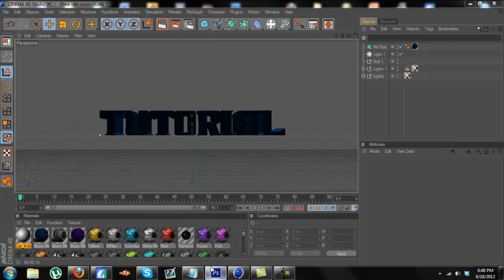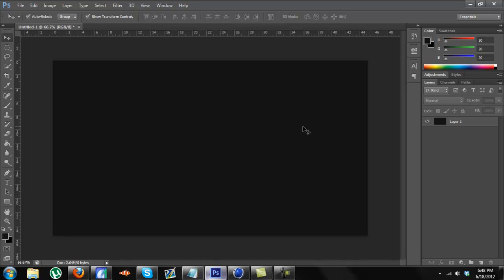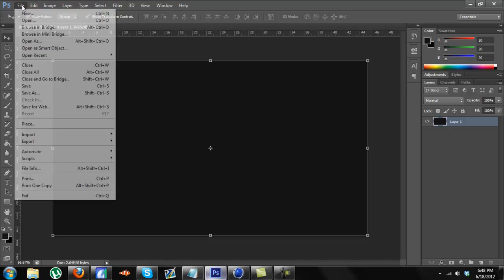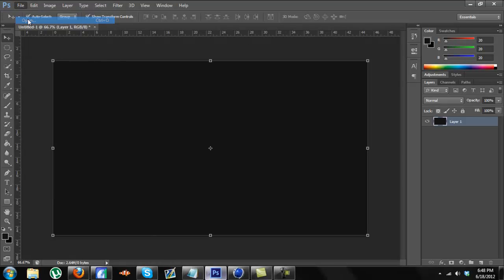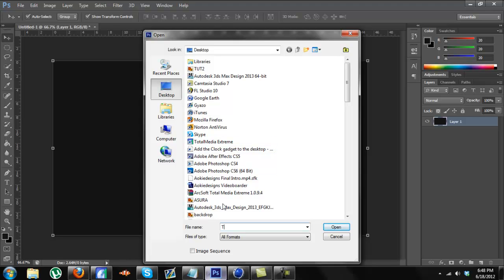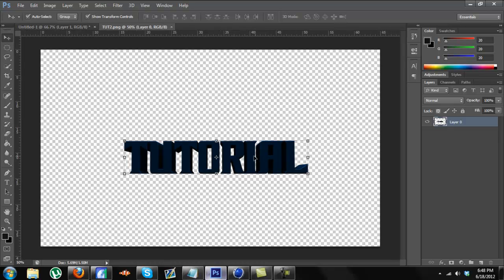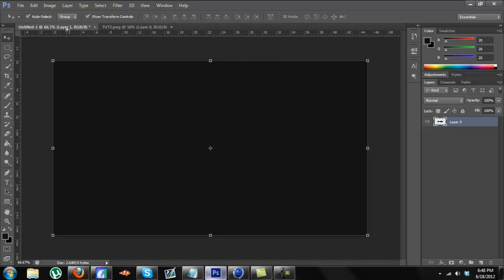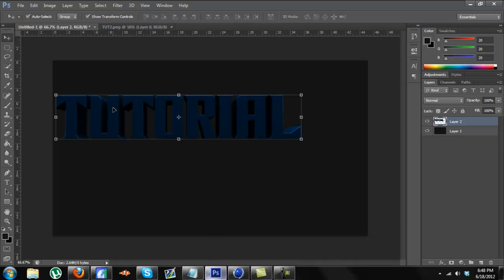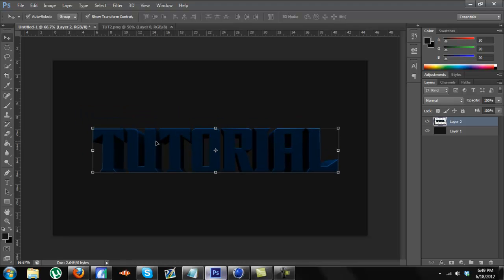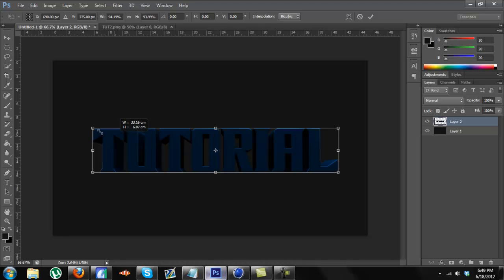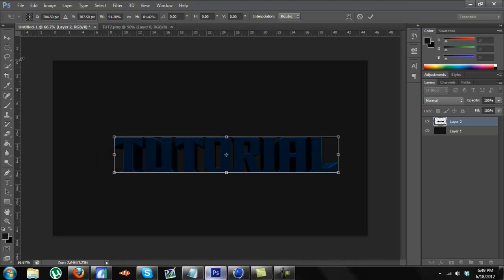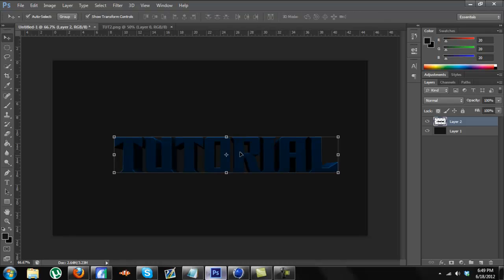You want to go to Photoshop. This layer right here will represent your background, and it's just a dark gray, or whatever. Alright, next you want to go up to File, Open, and then you want to go to Tut. Click OK. And now it's in Photoshop. After you do this, you want to just drag this up to where your background would be, and make sure that it's lined up and everything. I'm going to decrease the size just a little bit, and click OK to apply everything.